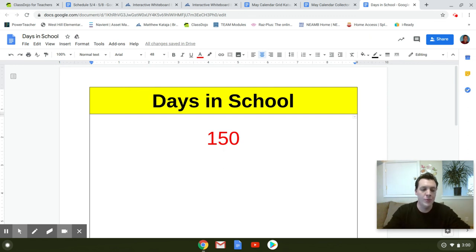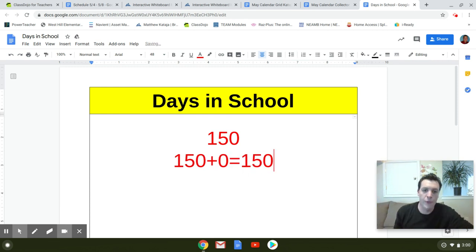So I'll make my equation really simple for you for the first one. Because I know one of my properties of addition is you can take a number and add 0 to it, and you will always get that same number. Same thing with subtraction. You can take a number, take away 0, and you'll always get that number. It is one of my properties. So I'll do that one for the first one because that's super easy.